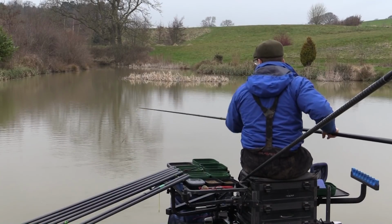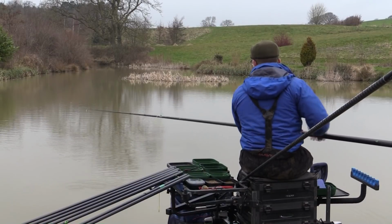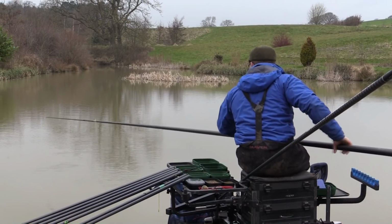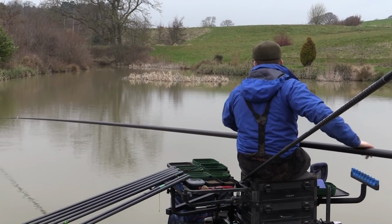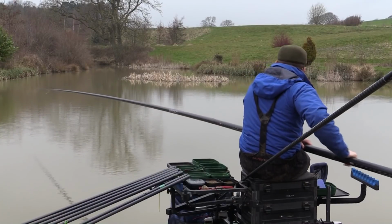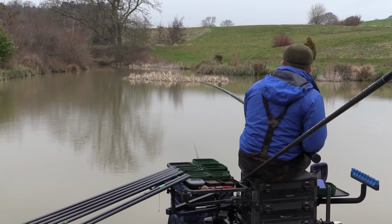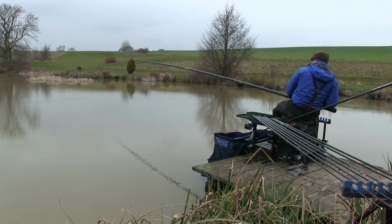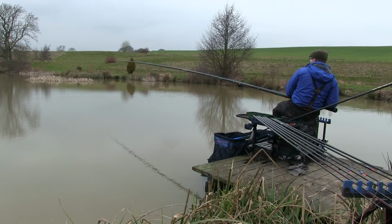I've tried to push the left-hand line and the short line by potting in big pots of bait, and it's not really made any difference. We've still had daft bites, and compared to when we're feeding hardly anything, it's not made a great deal of difference. But on the right-hand line, by pinging pellets throughout the day, in threes and fours, and then towards the back end in fives and sixes, feeding a bit more heavily, we've started to put a good run of fish together.